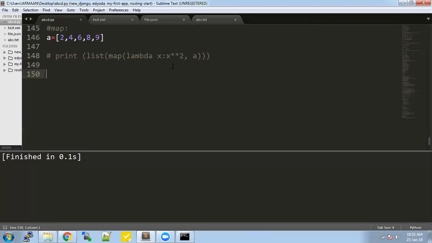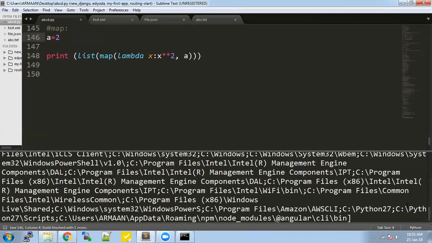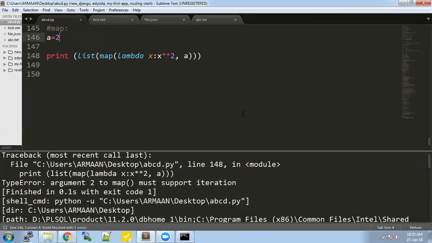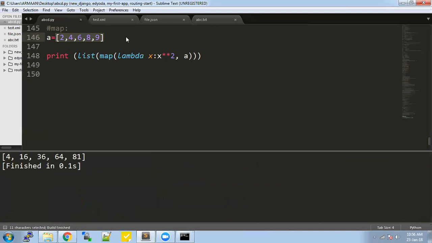So this usually is done on iterable objects. If it is, let's say, an integer, can you? I mean, as long as you're able to go through a for loop, because this map has an internal for loop which keeps passing the values to it. So can it be a tuple? Yes, it could be a tuple.